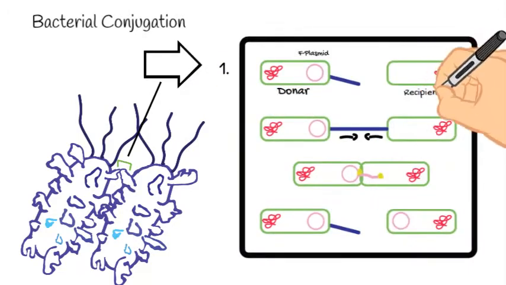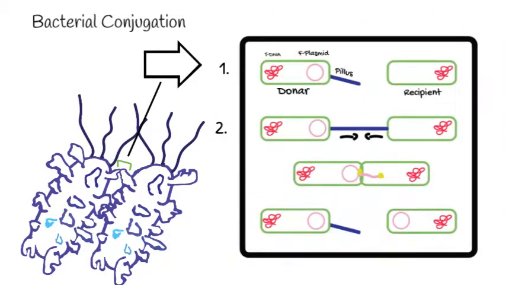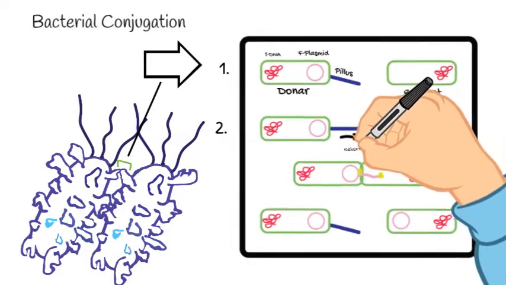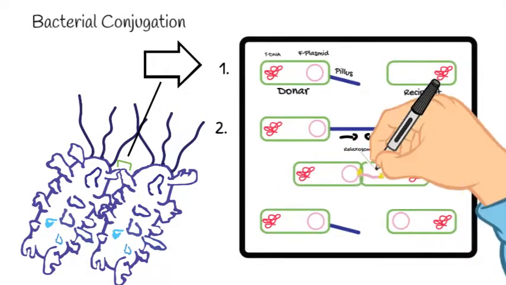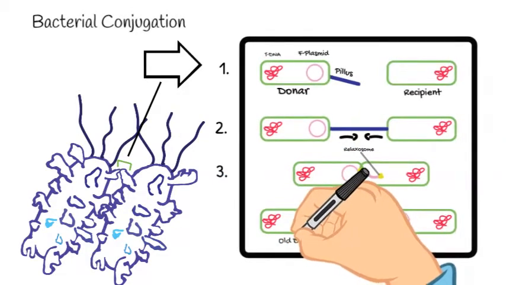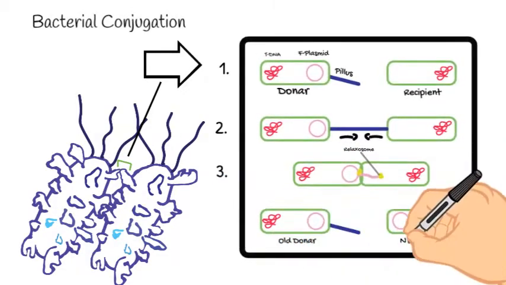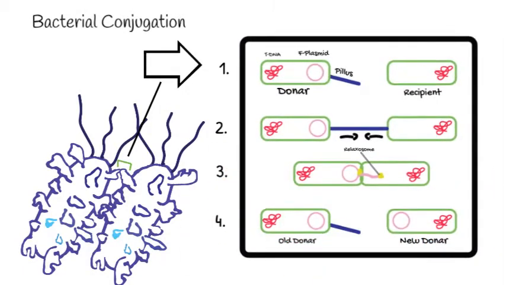First, the bacteria forms the pili as we see in number 1, and then physically joins with the other as we see in number 2. Once this has occurred, the relaxosome can release the F plasmid into the pili, and it makes its way through the recipient's pili and then reaches the destination as we see in number 3. Now the recipient can donate the F plasmid to any other recipient. It is now the new donor. It's as simple as that. The genetic material has been transferred.